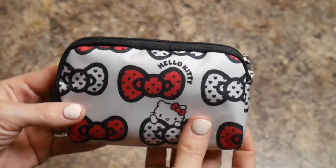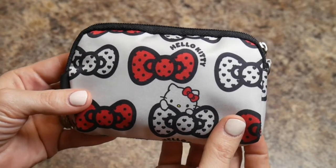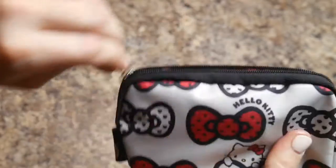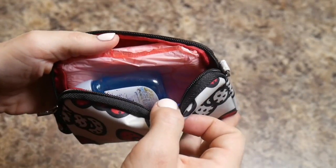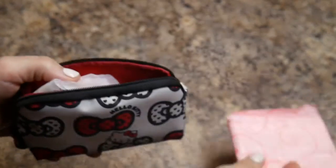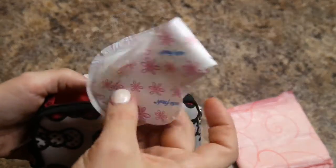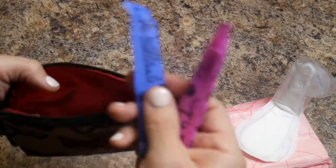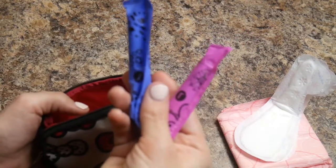This is a small set piece that I have packed with time of the month needs. So what I keep in here is, first I have 1 pad packed in there. I have some panty liners as well. I have 2 of these great little tampons that are really small.